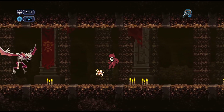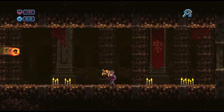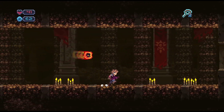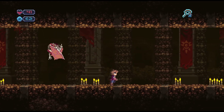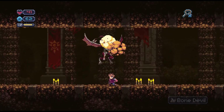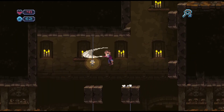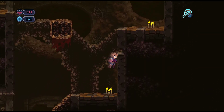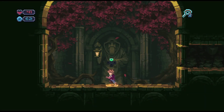Okay, it shoots flames. You got it. I'll probably have to dodge 3 of them. Okay, yeah, like I said, 3. Okay, then it shoots some homing orbs. Bye, Bone Devil. Bye-bye. I don't think it was a boss, I think that was a sub-boss. It didn't get its own music, so I don't think I have to worry about it. I didn't get an achievement for killing him, so I don't think it's a special boss either. Ah, save point. Beautiful.